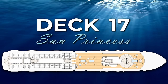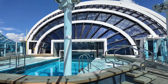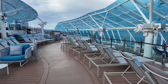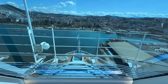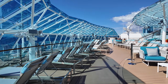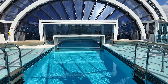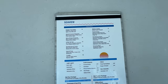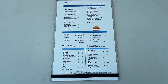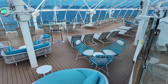Down on Deck 17, all the way forward, is the Sea View Terrace — a two-story forward sun deck past the dome, accessible via the starboard or port side. This partially covered outdoor deck features two stories of loungers with fantastic views of the bow. Available to all cruisers, it includes the line's first indoor-outdoor pool that enters and exits the dome, plus two whirlpools. The Sea View Bar features a signature menu of maritime-inspired cocktails, typically open from 10 a.m. to 6 p.m. depending on weather.